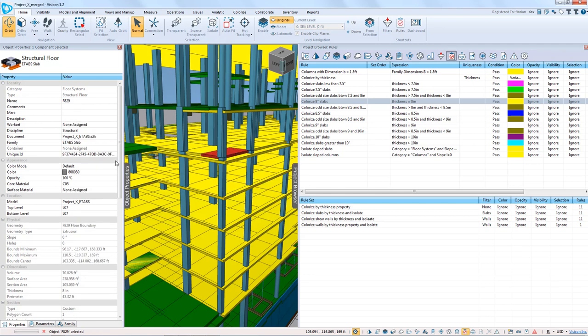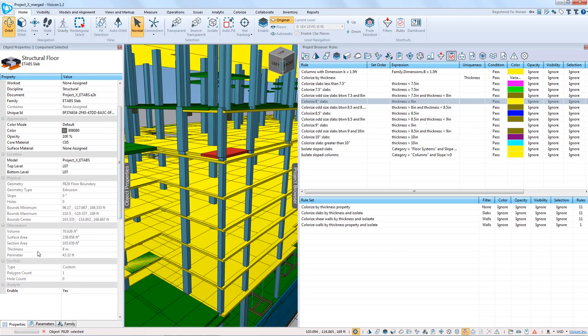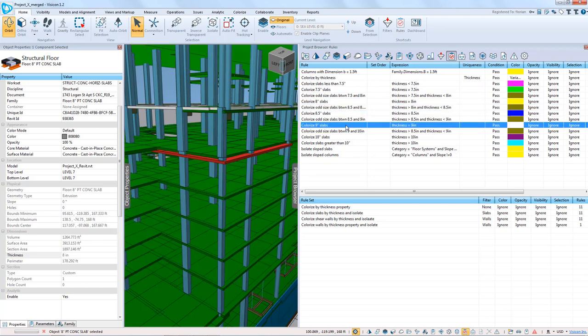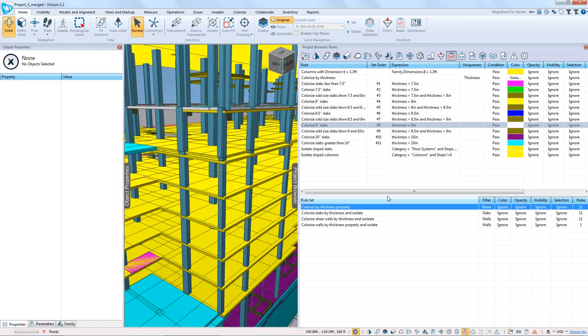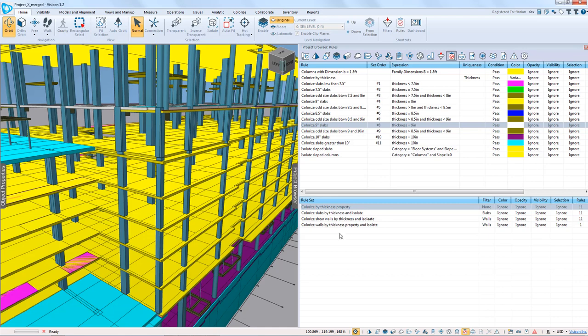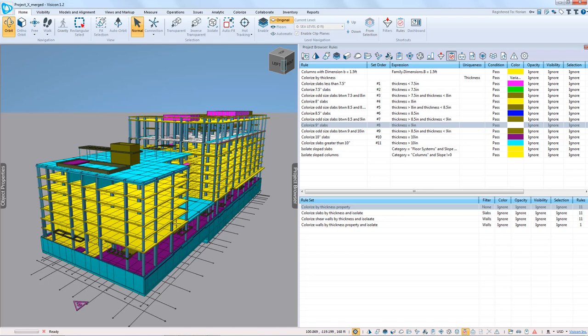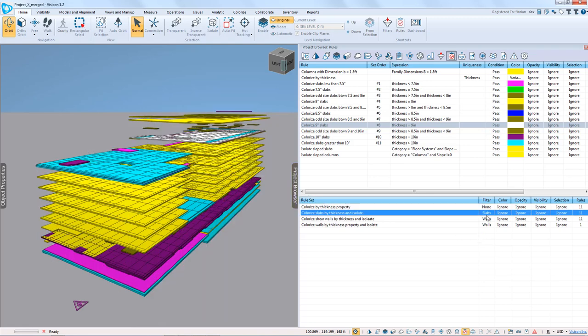So again, coming back to our ETABS slab, if I scroll down under the properties, we can see that it has its thickness defined using the property thickness. Fortunately, the same exact component type, so this is a Revit slab, also uses the property thickness. So in this case, we can define universal rules that use one variable, thickness, and can assign different behavior to the slab. So we could go through each of these rules individually, or we can group them into what's called a rule set. The rule set that I've selected has 11 rules assigned to it. This is just a generic rule set where I'm applying the colorization to the standard slabs based on their thickness assignment.